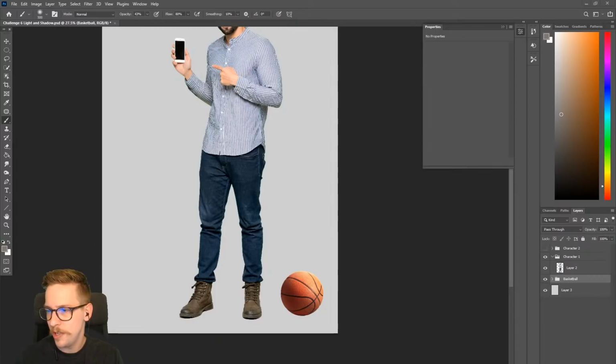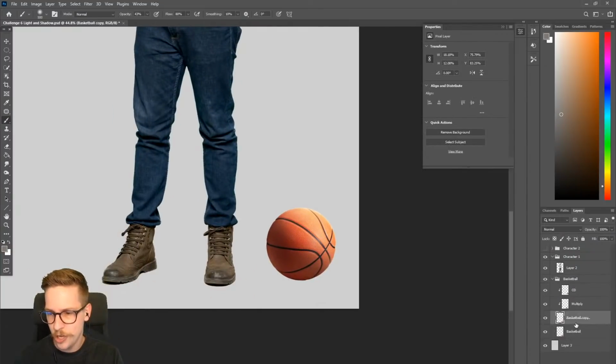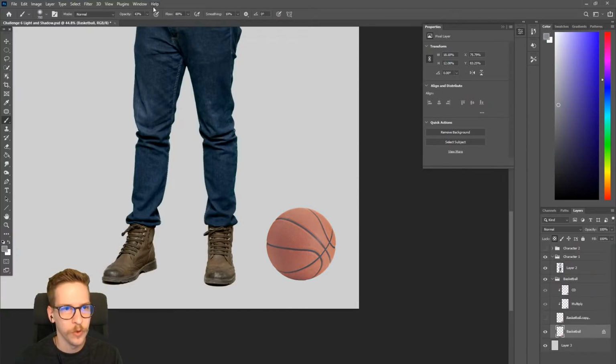So we got our multiply layer and our color dodge. I want to show you real quick before we move on how I create cast shadow. So I'm duplicating the ball here. There it is without the layers. I'm going to lock the transparencies, and I'm going to do my sort of multiply shadow layer here. Crank my opacity up. If I set that to multiply, from here, I still have that selected underneath. That's on the bottom layer.